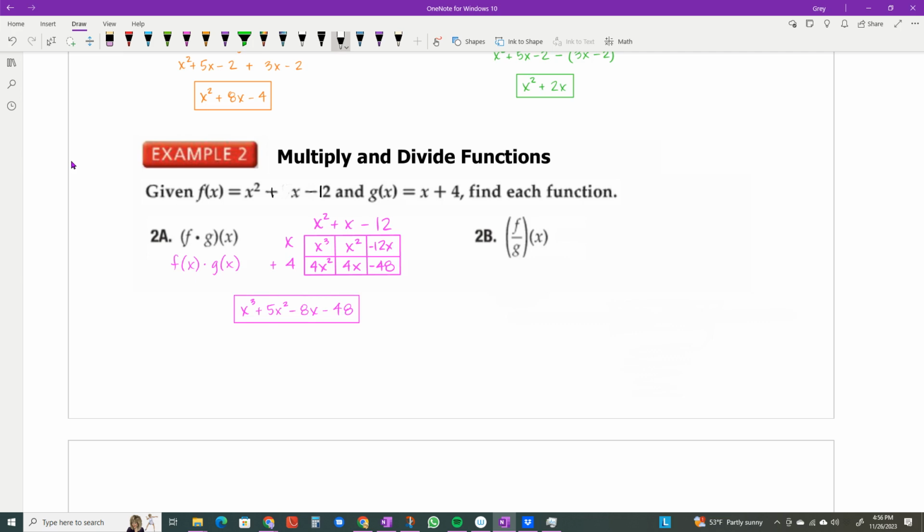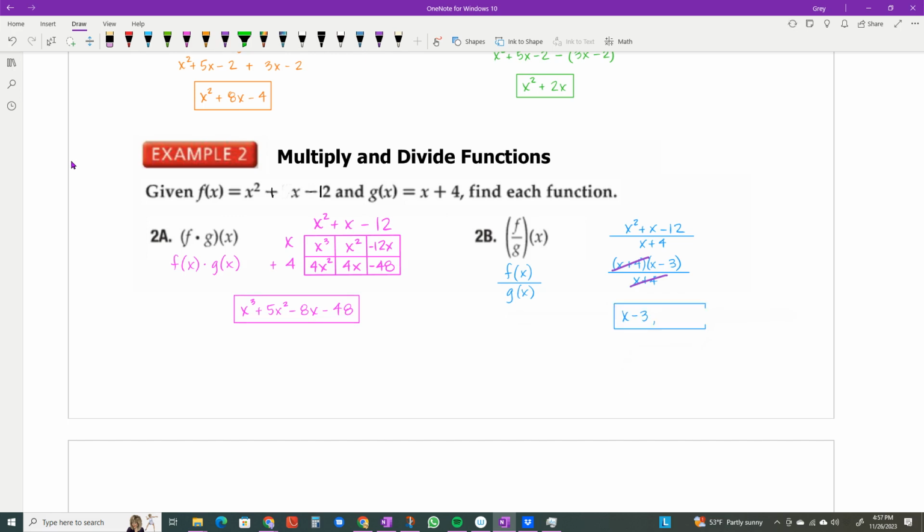Okay, (f/g)(x) is f(x) over g(x), or f(x) divided by g(x). So my f(x) is x squared plus x minus 12 over x minus 4. And most of the time you can probably leave it, but you do have to make sure it can't be simplified. In this particular case, the top factors to (x plus 4)(x minus 3). You still have x plus 4 on the bottom. Well, those are common factors, so that means this simplifies to x minus 3.